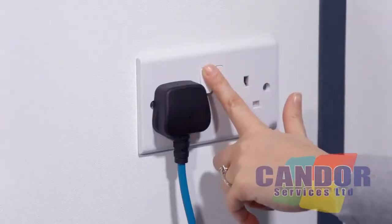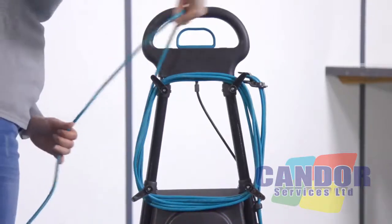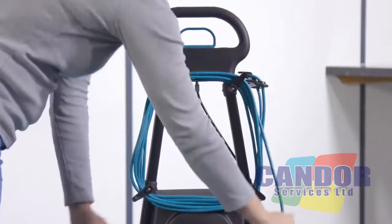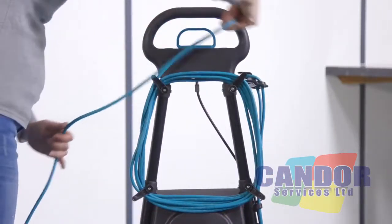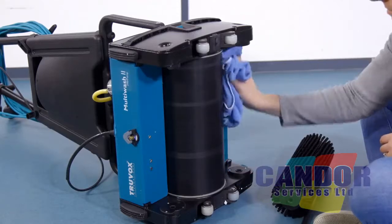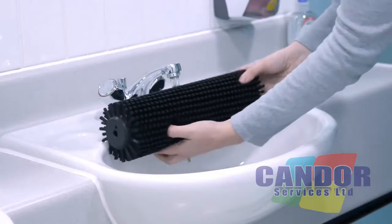Unplug the machine from the plug socket outlet and wrap the supply cord around the cable winder, ensuring the plug is not trailing on the floor. Check for any damage to the supply cord whilst doing so. Wipe down the machine, including the drum roll. Rinse both brushes, checking regularly for any wear and tear.